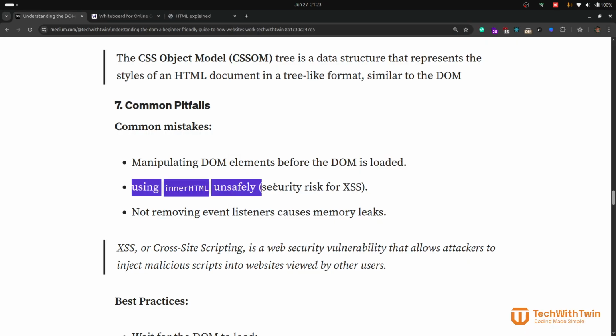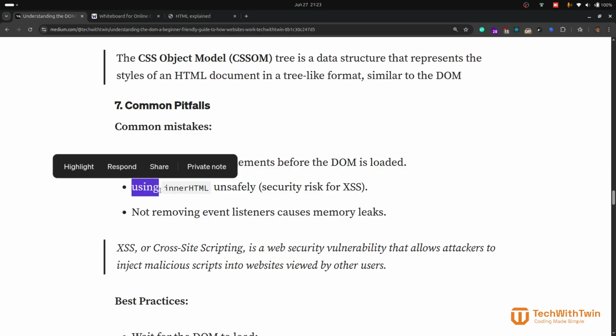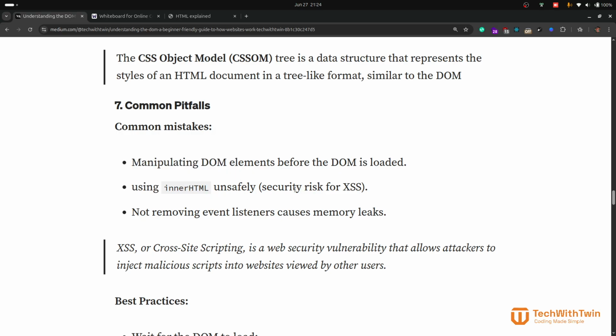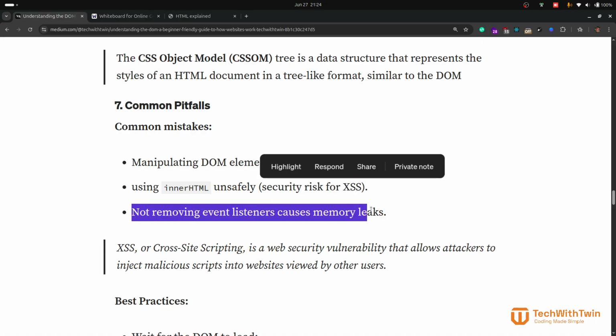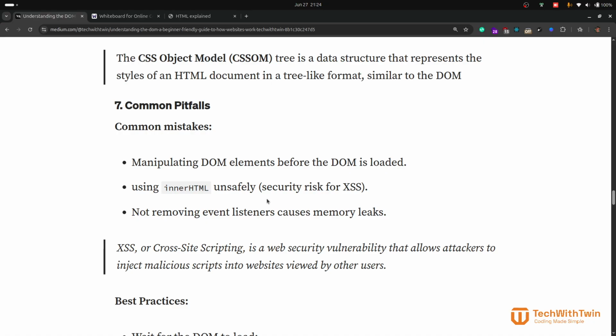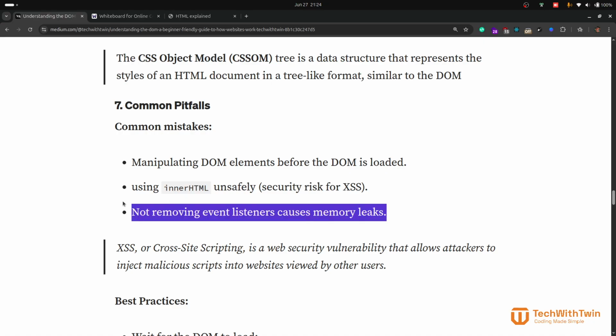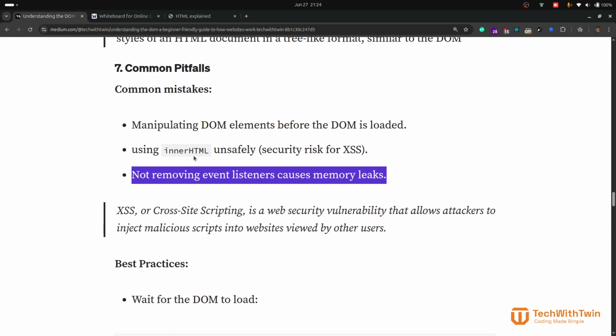There's also the case where people use innerHTML unsafely, which causes risk for cross-site scripting. And then the other one is not removing event listeners. You need to remove an event listener whenever the event is over, if you don't want to track the event again.